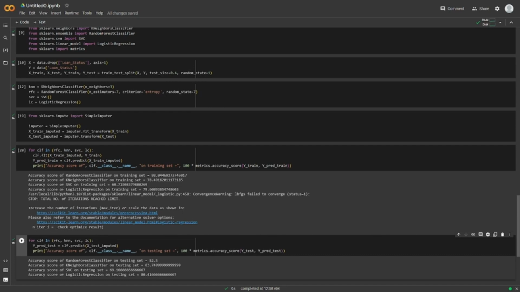Alright, and there we go. We successfully built a loan approval prediction model using machine learning techniques. We've covered data pre-processing, encoding categorical variables, analyzing correlations, and training multiple models for evaluation.